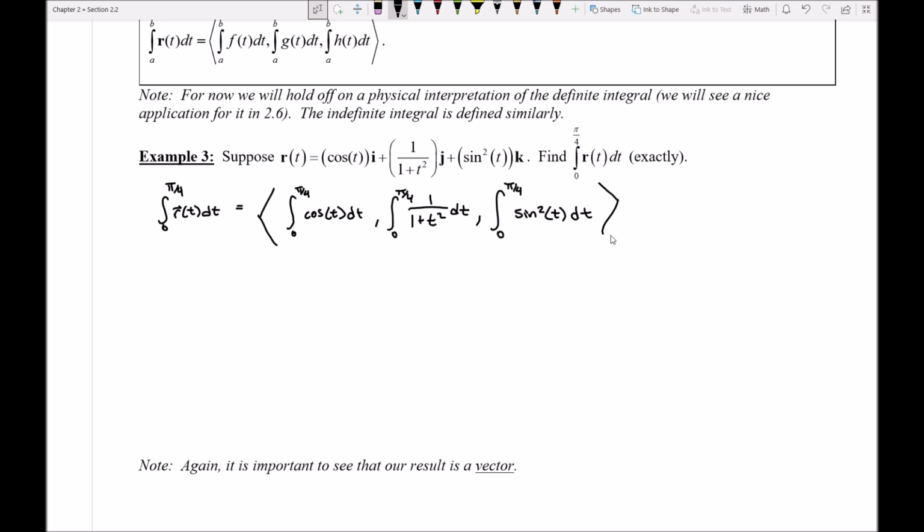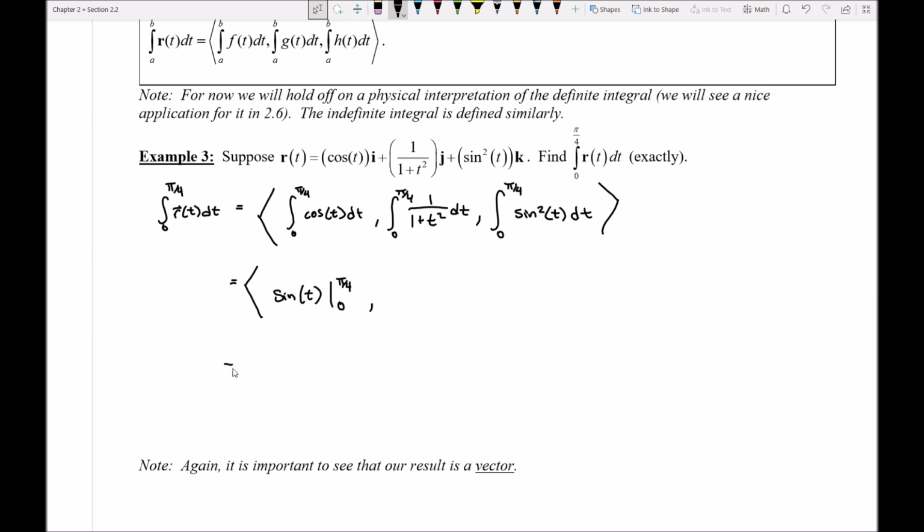Now, all of these integrals are integrals that you should be able to tackle with your knowledge from Calc 1 or Calc 2. I'm going to focus here on the first couple integrals and try to move through them pretty quickly. And I think this last component is actually going to be the trickiest one. Let's take a look here. The first guy isn't bad at all. I notice again that I have a nice continuous function, so I can use the fundamental theorem of calculus over this interval. And so I'm just going to end up with the sine of t evaluated from 0 to pi over 4.